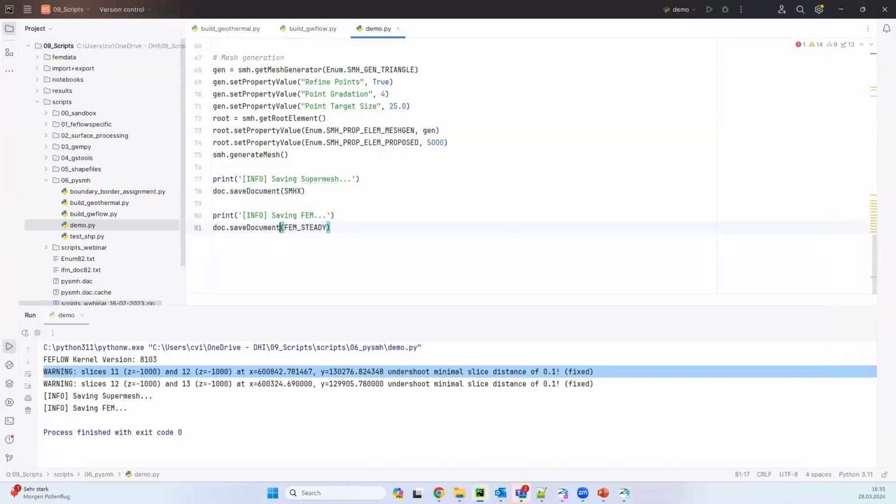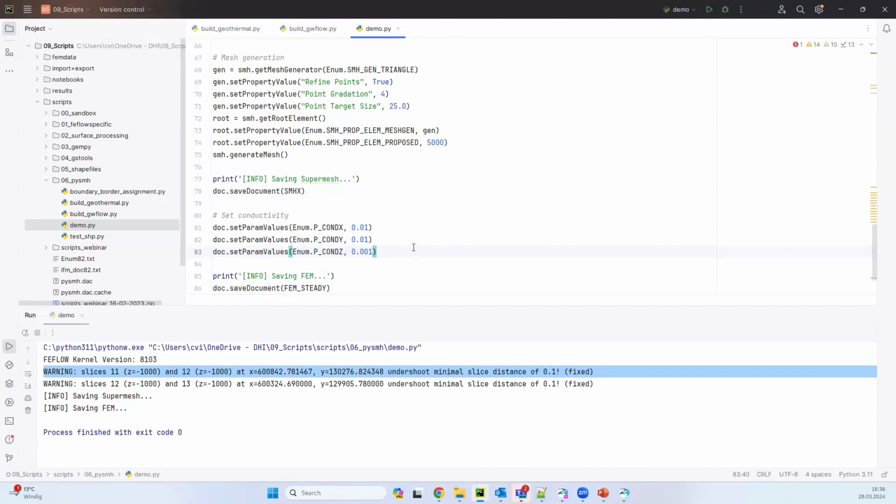So we can keep extending this. And this time we need to change some properties. I will not do fancy changes of properties because this is something that already exists in the software since, as I was saying, 20 years. So I just want to concentrate on the major workflows now with this new package. I'm setting conductivity with one single line, and say the whole conductivity will be these values in X, Y, and Z. Then I'd like to set some boundary conditions.